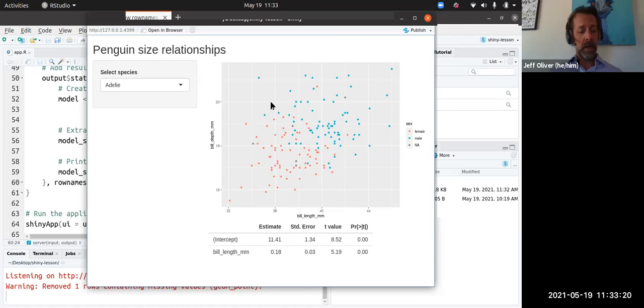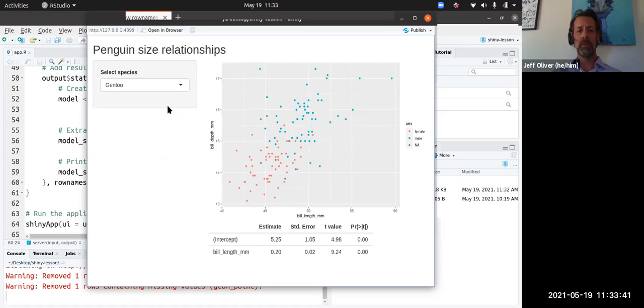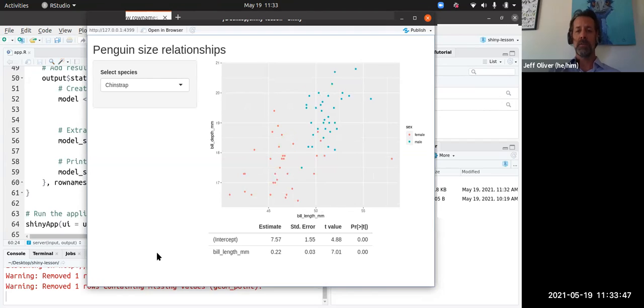And now what we have is the same table that we saw before, but now it's actually showing the row names. So if you wanted to have a table that has row names you want to display, that's how you do it, you pass the additional argument to render table to say row names equals true. And now when you select the different penguins, it's going to update the plot, and it's also going to update the stats.